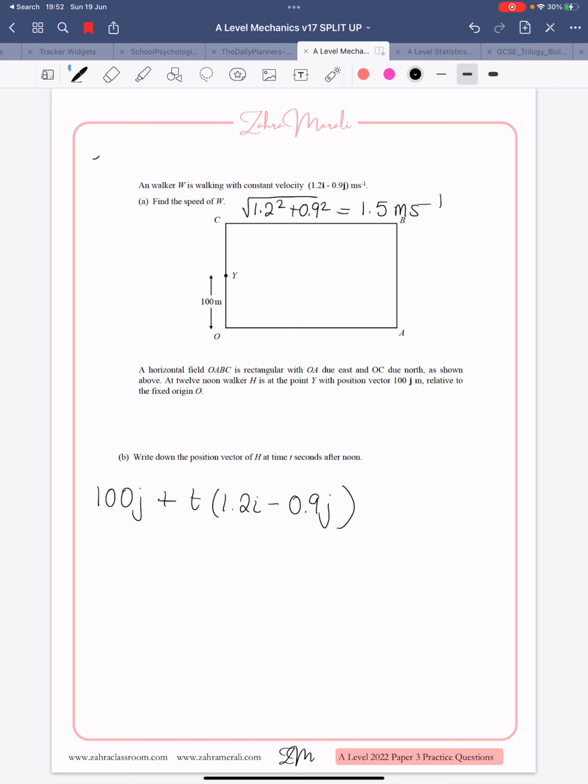This would be your position vector. But what you're going to do is write all the i's together and all the j's. And we're used to having the i's first and then the j's. Okay, so it's a walker and that is this position vector. Now what that means is effectively starting here, every single second, it's as if he's going 1.2 along and minus like that, but he's not really doing that. He's going along that diagonal. So that's what that represents, where he is at every second.